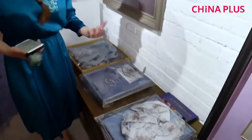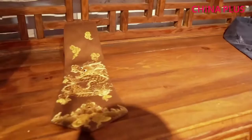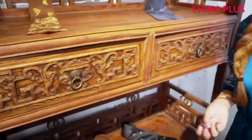These are all the things with the practical value. We can see the purse. Yeah, actually, we are going to have some of them to put on to try. Oh yeah, things here. Ties. Look at that. This is dragon. Look at this tie. Wow. See, after you put on this dragon with the technique of embroidery, it changed the whole look. It looks expensive, it looks luxurious, it looks glamorous right away. This is beautiful. Oh, very great job, very great job.